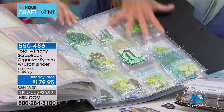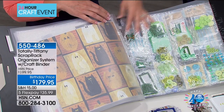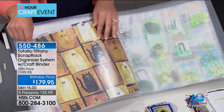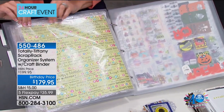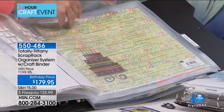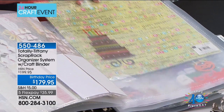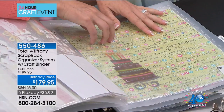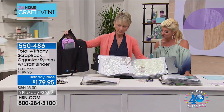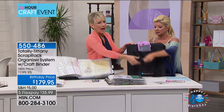Imagine if you have five minutes to make a birthday card for somebody — you can do it. Flip to the birthday section, choose those sentiments, go to the rainbow section, choose the accessories, right down to scraps of paper. You're keeping everything the way it should be — no fold-overs, no stains, no color fading or damage. You're receiving 110 pages of different shapes and different pockets, and they're 12-and-a-half by 12-and-a-half — easy to put in and easy to take out.